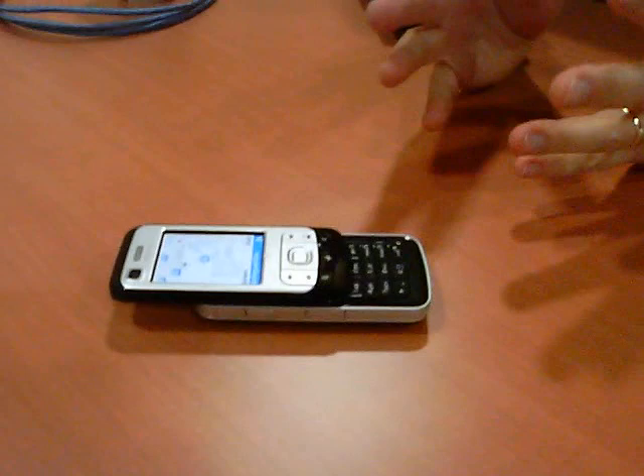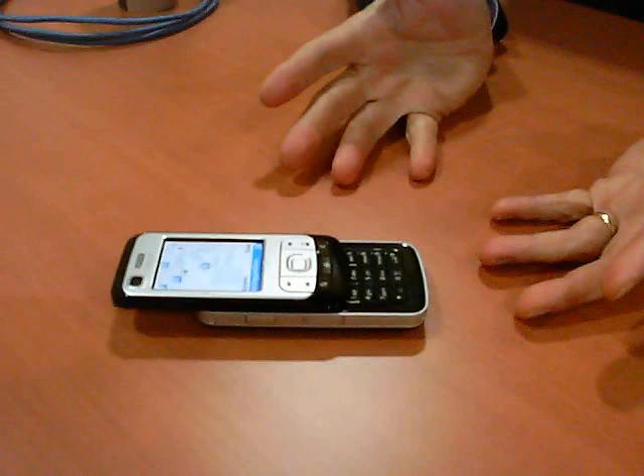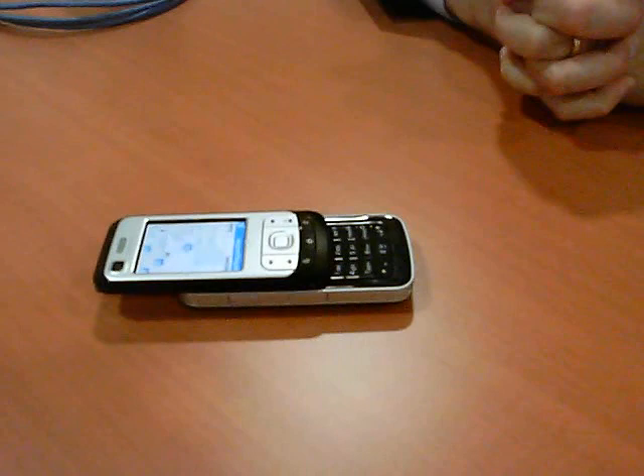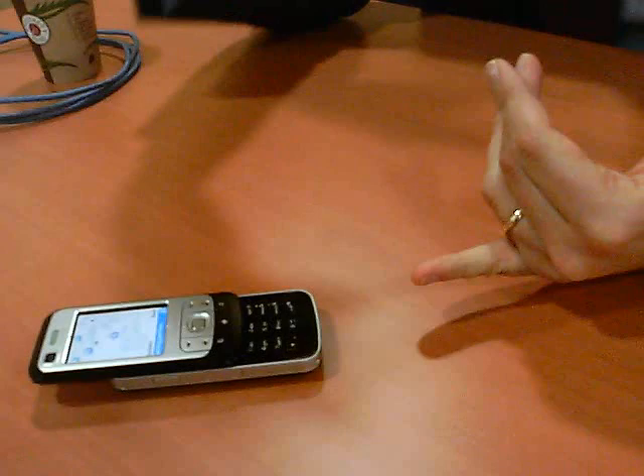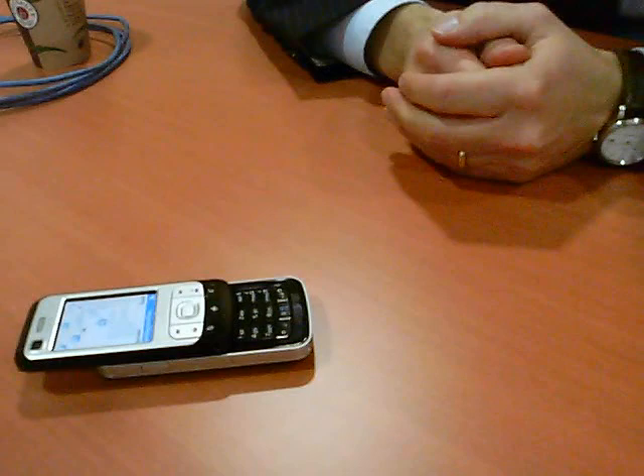It still has telephony as an application, so it's also a phone — it's always with you. Wherever you land, it ships with maps for your domestic environment, so if you buy it in Scandinavia you get the maps for Scandinavia, and if you buy it in Spain you get maps for the Iberia Peninsula.